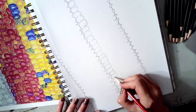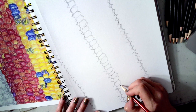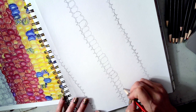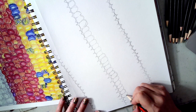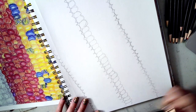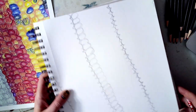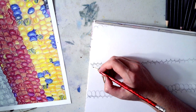So this is going to take a while, obviously, to get all of these kernels drawn and then decide which one's going to be which color and what's going to be shaded with lines and which one's not. So it is kind of a time-consuming project. You might just do one ear today. Or you might just choose to do one total, and that's totally fine.